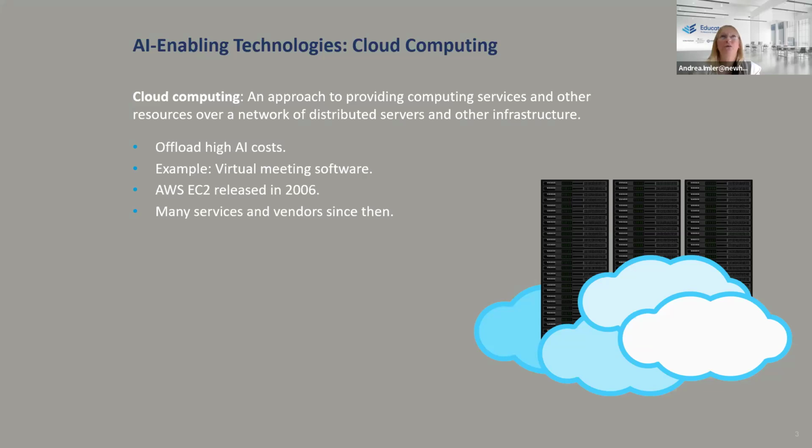If a company was trying to do all their data on their own servers, they have so many servers and they need space for those servers, it's just not going to be cost effective for most companies. And so by having the cloud, we can store a lot of that data on the cloud, which helps offload a lot of those high AI costs, which means that companies of all shapes and sizes can afford to do AI. The cloud computing aspect is a very important component, which has actually enabled AI to advance so much in the last several years.